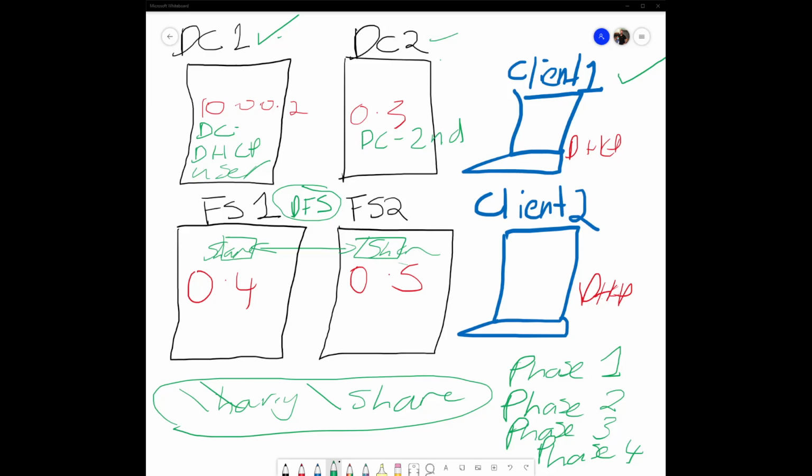Okay, welcome back for phase 3 of Windows 2016 lab. We are going to have a look at our whiteboard here to see where we're at now. So we're phase 3 here. File server 1, file server 2. So I've installed these machines already. I've got them named and I've got IP addresses for them. But what I need to do is install a role so that they can replicate, communicate with each other, and update the files. And when I do this demonstration, it'll make a little bit more sense. So let's jump straight to it.